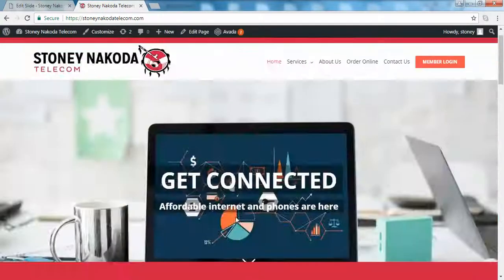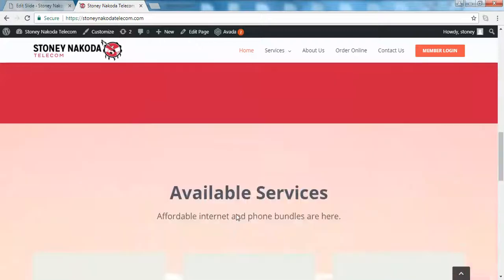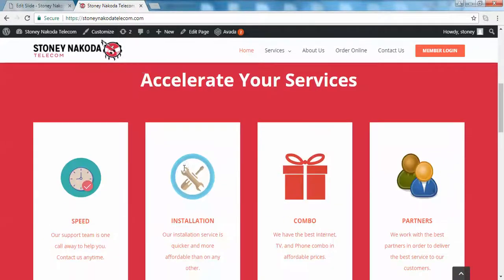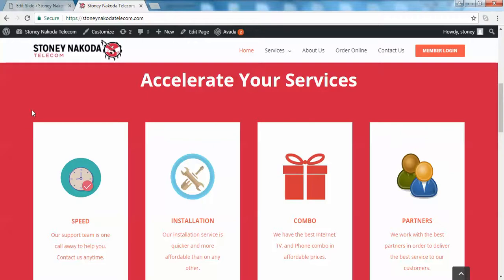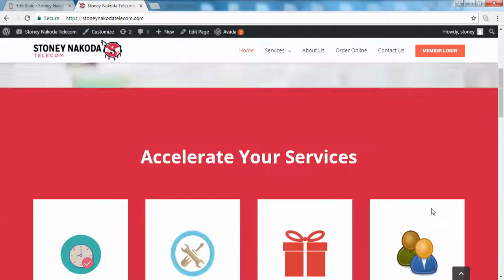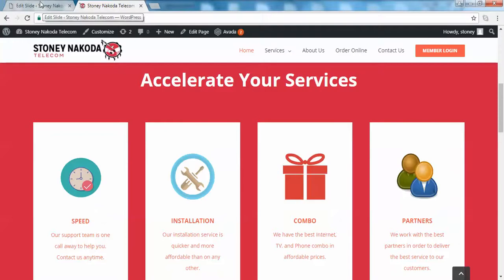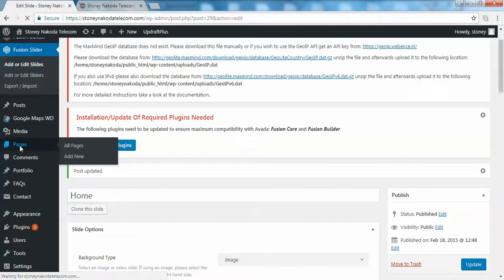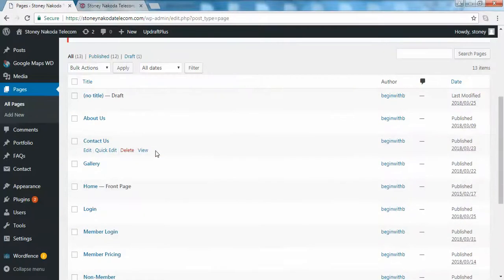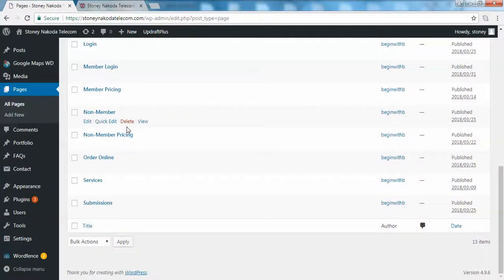Let's scroll down a bit, and you see this section here. This section is content. So content is usually in WordPress on the pages. So let's go to the back end again and go to the pages. Once you click on pages, you will be presented with all the pages on your website right here.